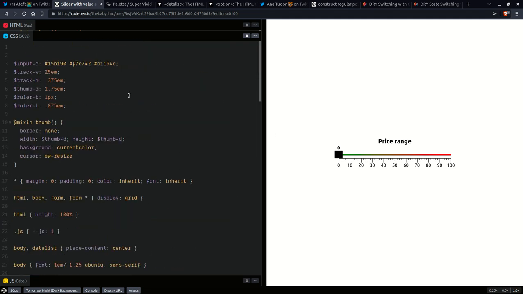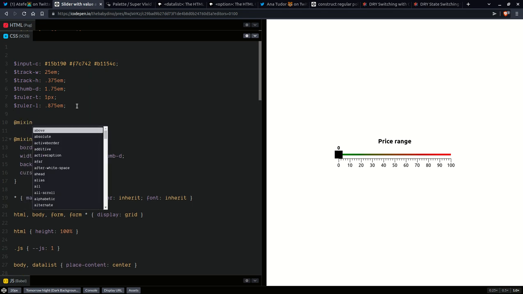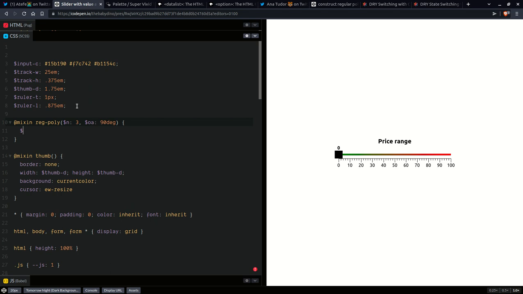We are going to create another mixin. And of course we could just hard code the values, but I just want to show you the generic thing. So regular polygon, and the default number of vertices is going to be 3. The default offset angle is going to be 90 degrees, right? And then we're going to compute a base angle, which is going to be 360 degrees over n, right?